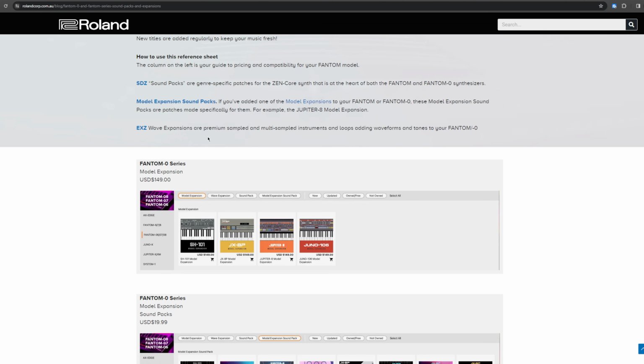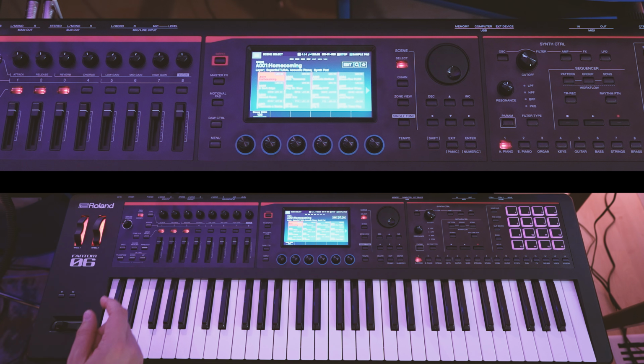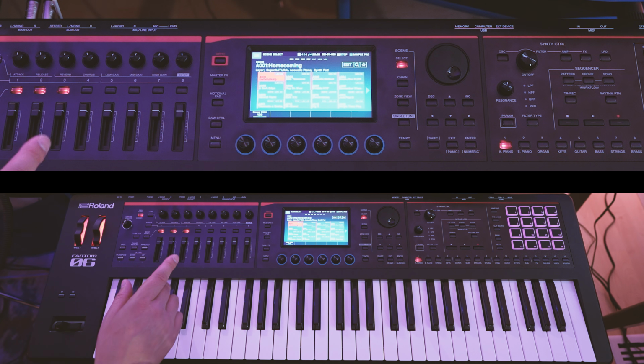That's why in plugins like Contact, they sample instruments note for note, and that's why those plugins and their expansions are so big, because they're big wave samples.